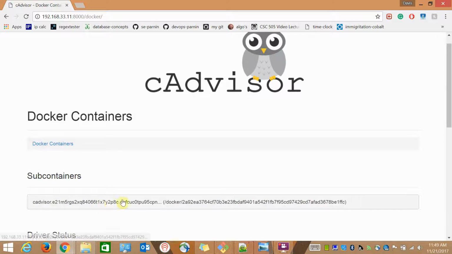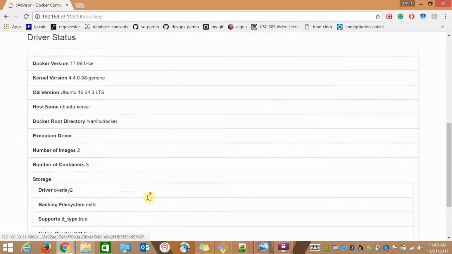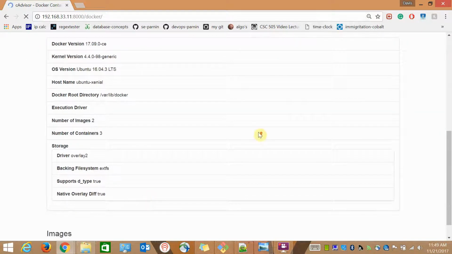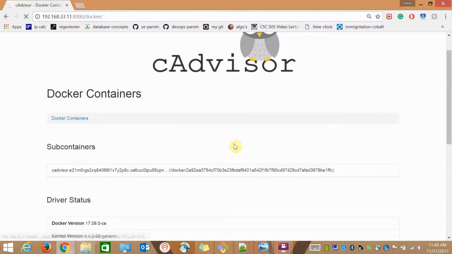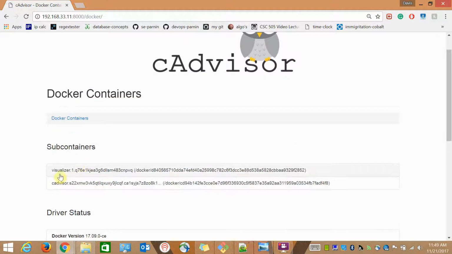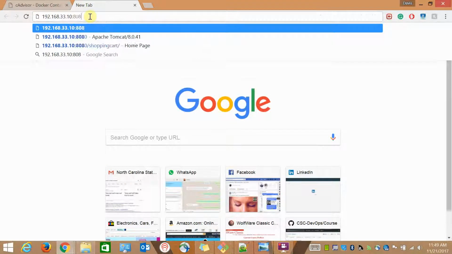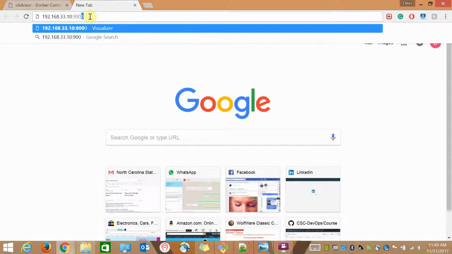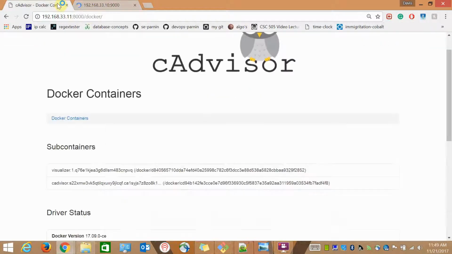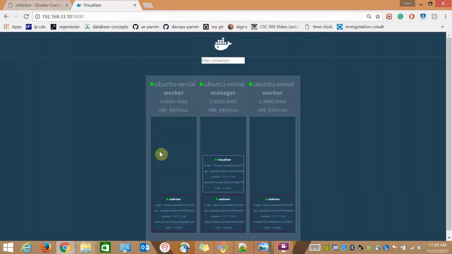Now if you see, cAdvisor is running on one particular node. If I just refresh the page, it's going to load balance the request over to, yeah, now I'm in the manager node, and we see that the visualizer is also running on 192.168.9000.